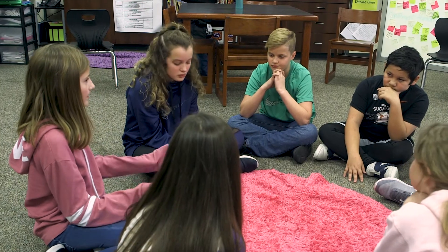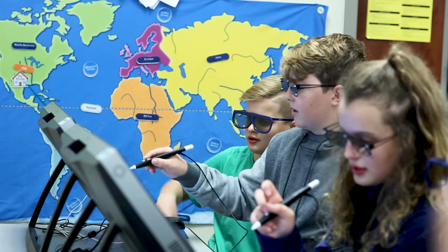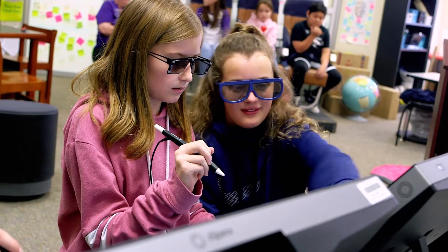We as teachers, we step back and we let them take over, because it's different for a kid learning from another kid than it is a kid learning from an adult. They are more interested and they just listen better to another kid. It's really building leadership across the board — it's enhancing their technology skills but it's also enhancing all their leadership skills.